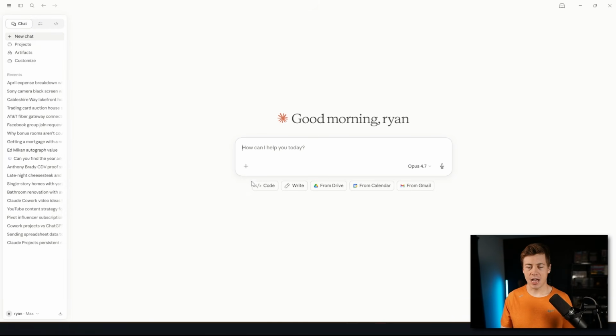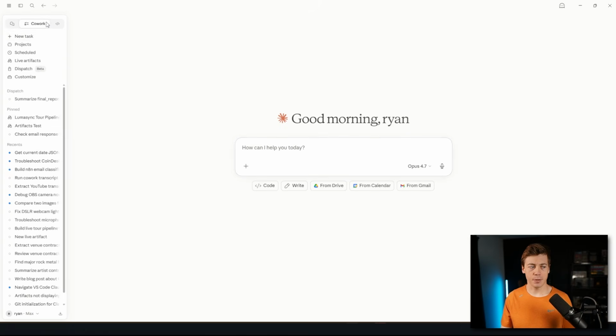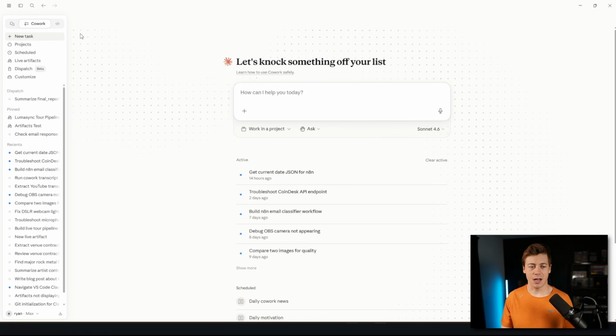But first, this is chat, just like prompting online, very similar to like a ChatGPT or anything like that. Just type in here and ask questions. I don't use chat as much as Claude Cowork because I feel like all of chat's options are already in Cowork, and then you can connect Cowork to your files on your computer. You could have it control your computer and much more. I think this is way more powerful than chat.